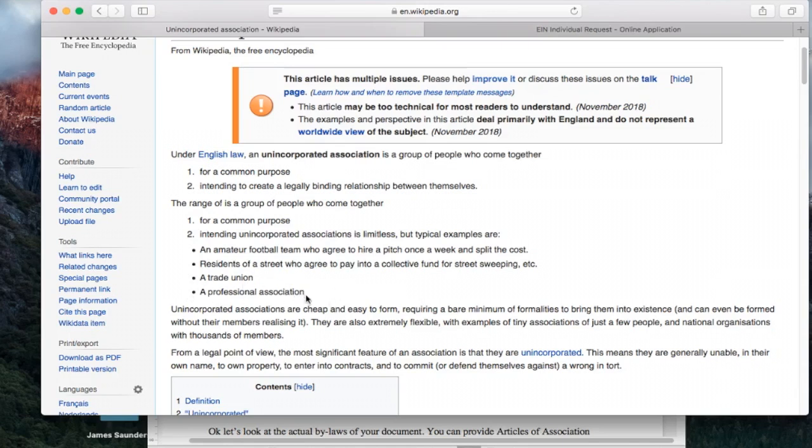Did you know the NBA, the NFL, MLB, the National Golf Association, all of those are truly unincorporated associations for profit.